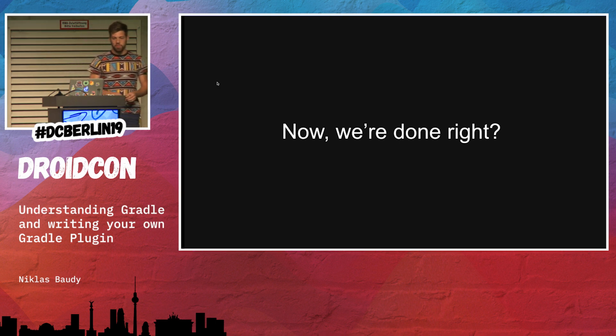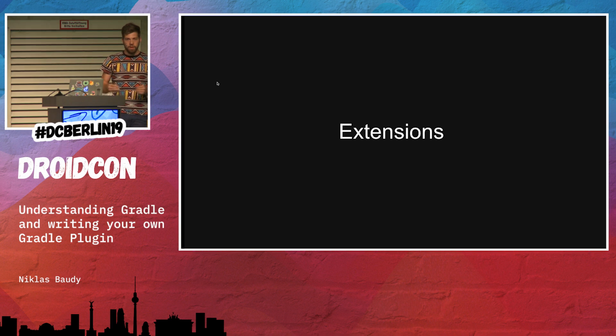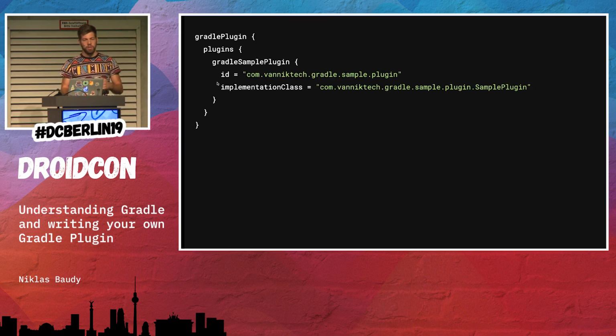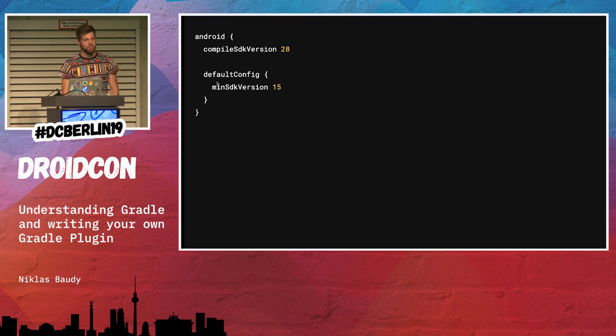So the first one that we're going to be covering is extensions. And the Gradle extension is something that everyone is using. So in our case, we already used this when we applied the Java Gradle plugin, and then we configured the extension, which is called Gradle plugin, to also list our repository. Another common use case is the Android block that we're using to configure the compile SDK version, the min SDK version, all of the lint options, basically everything. And this is also an extension.